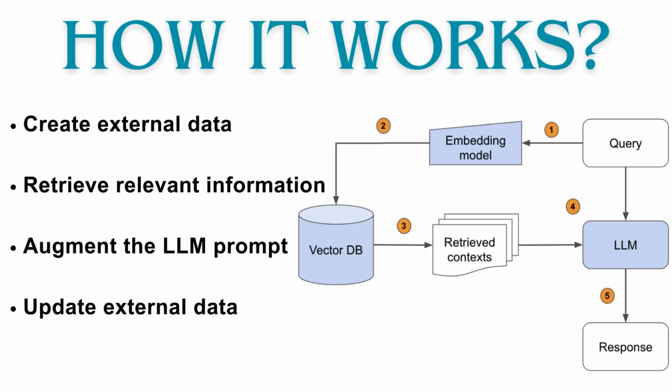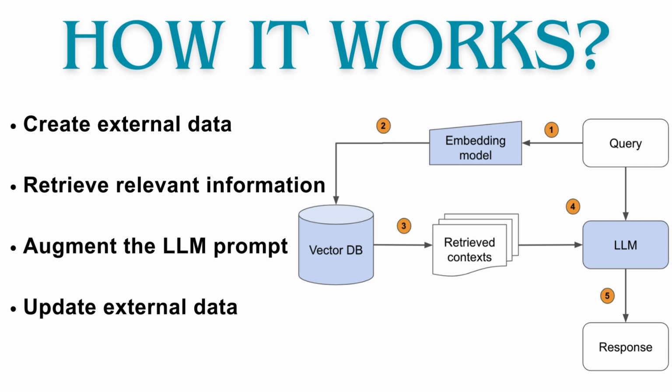And the third step is to augment the LLM prompt. The RAG model augments the user input or prompt by adding the relevant retrieved data in the context. This step uses prompt engineering techniques to communicate effectively with the LLM. The augmented prompt allows the LLM to generate accurate answers to the user queries.